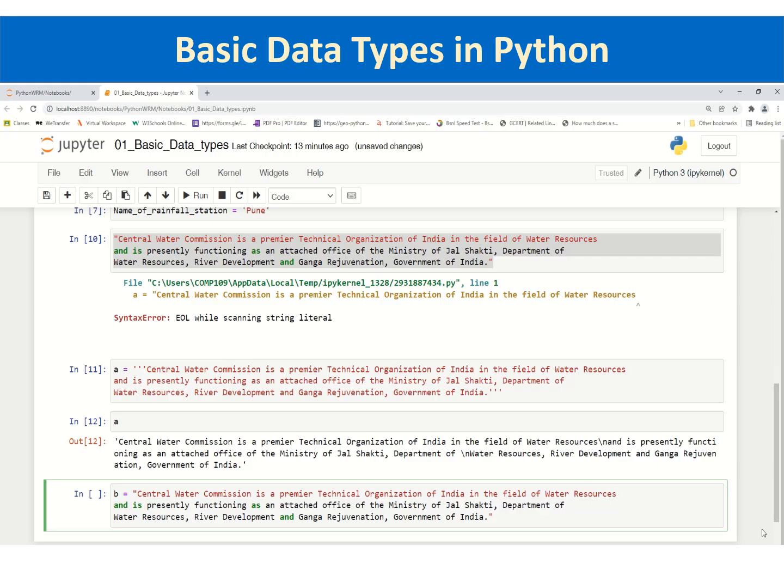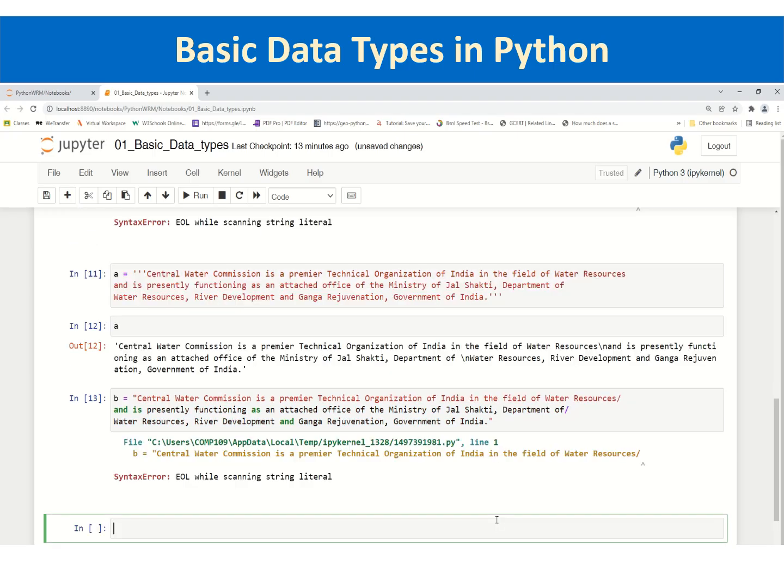Backslash character, which is an escape character. Python doesn't see it as a separate character, and you should put this backslash at the end of every line other than the last line.